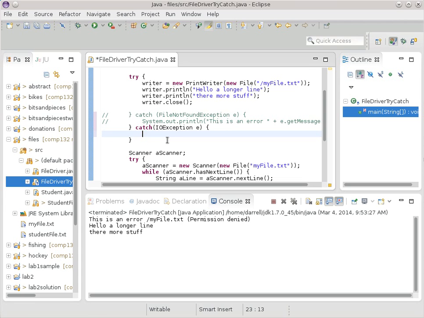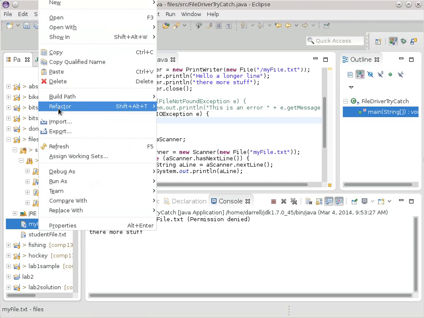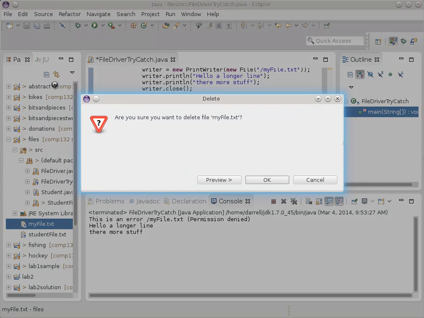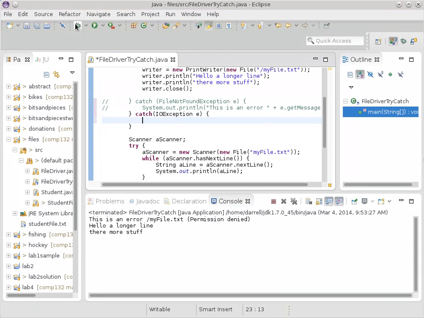So in this case, it just so happens I have my file.txt anyway, but if I delete my file.txt, then all of a sudden this thing is also going to error out. Oh, what the heck, let's just do that. So let's just delete that thing. Okay, and then we'll run it.